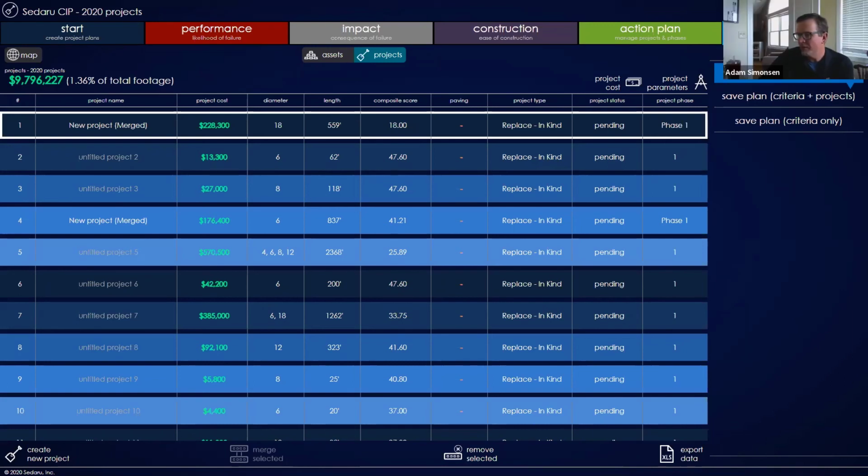So, is there a baseline of scores or acceptable methodology of score ranking? One of the things when you get Sedaru CIP, we will provide implementation services to do a basic setup for folks, right? For some folks, that is really basic. They already have a methodology, they have all the ways they want to approach this, and they're just getting data loaded into this and getting off and running.